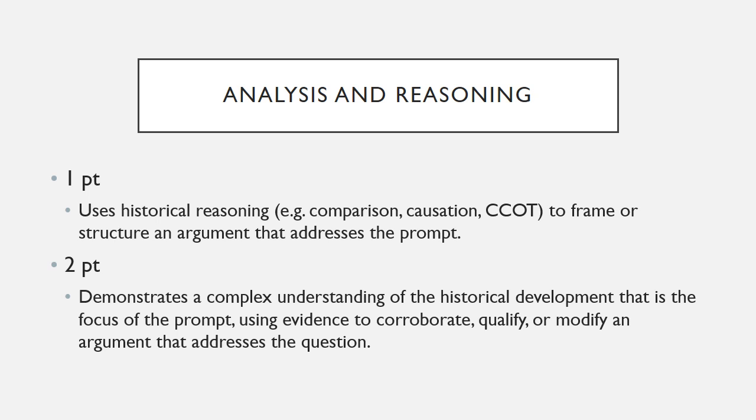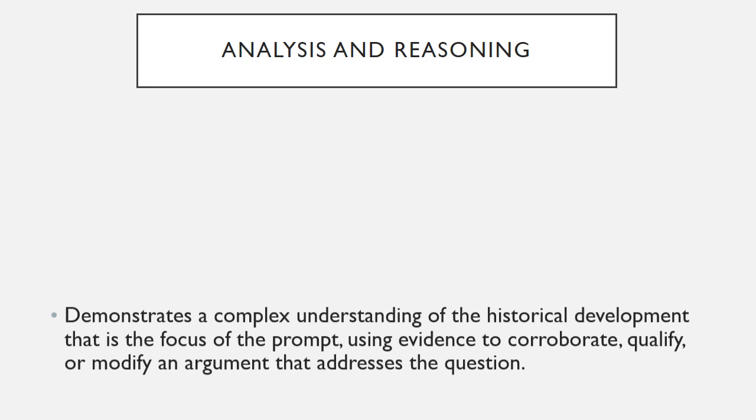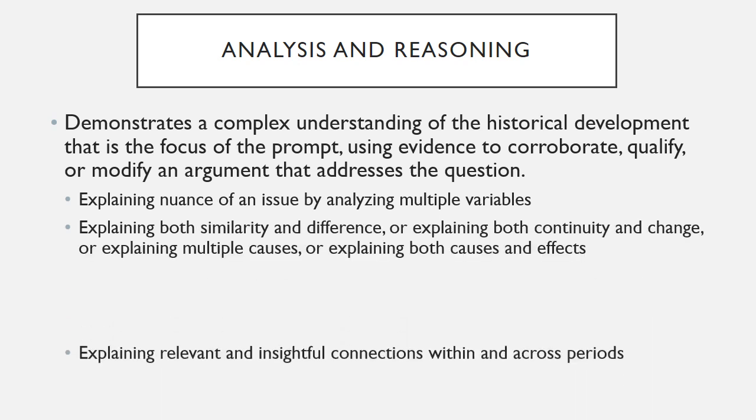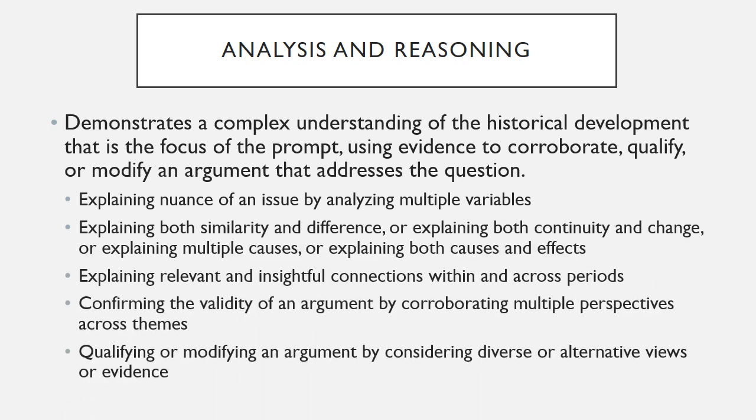And there are several ways to prove that you have a complex understanding, okay? Let's go to the next slide. Your rubric tells you these are the several ways to get the complex understanding point. So I'll put those up there. We can go through them. Nuance. Explain the nuance of an issue. Explaining multiple causes or comparisons or continuities. This one's really interesting. Explaining relevant and insightful connections within and across periods.